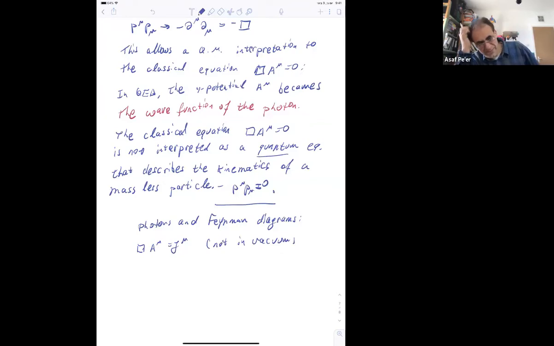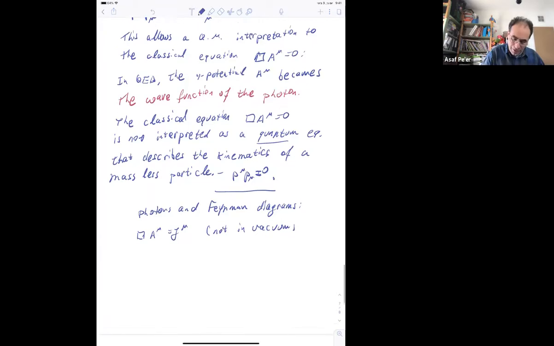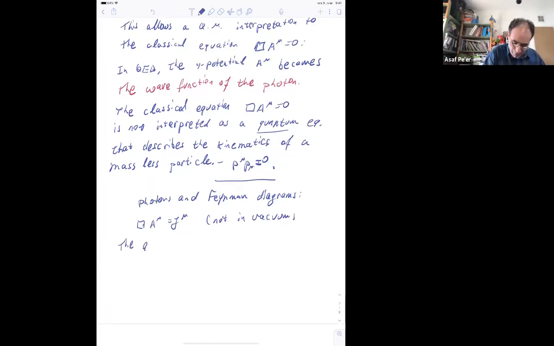So, we derived this classically, right? But now we said that we can have a quantum mechanical interpretation of this equation. So what will be the quantum interpretation? What is this equation telling us? On the left-hand side, we interpret that as a momentum exchange, the momentum change of a photon.